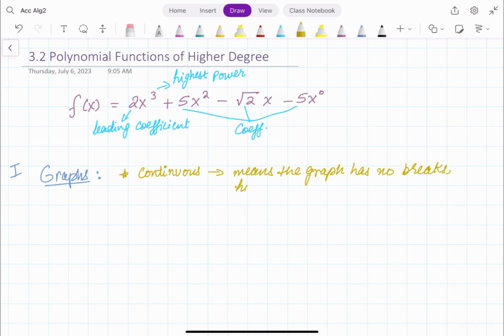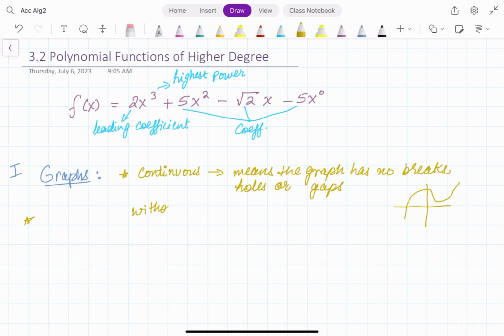Now understand it very, very carefully because you will need this understanding even for calculus. This is the first thing that you need to learn in calculus as well. So when we are talking about no breaks, no holes or gaps, it needs a smooth curve. And we can also say that we can create this smooth curve without lifting the pencil or pen up. That is the basic idea.